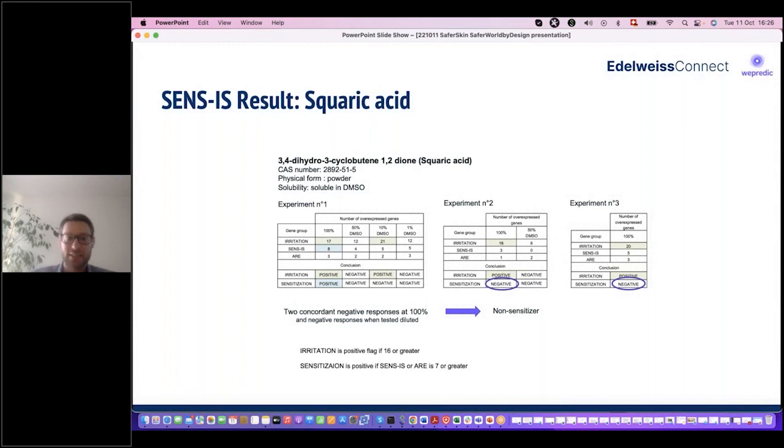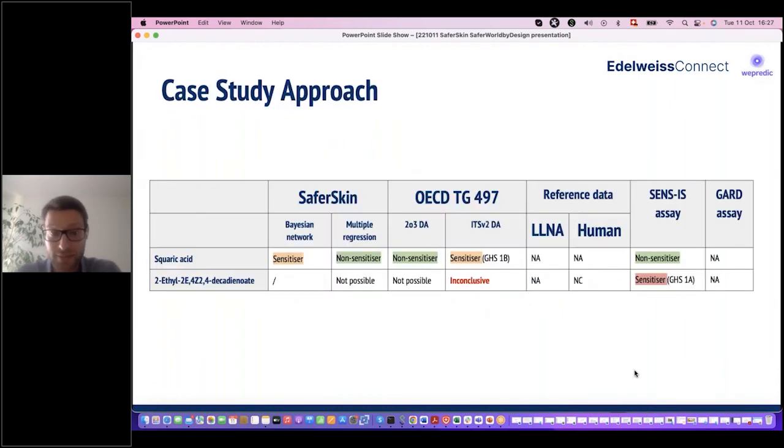And in the next slide, we can compare the result with the other results we have from the different models. So for the second one, the decadienoate, the only answer we have is from the SENS-IS assay, because we can test this one with this assay.